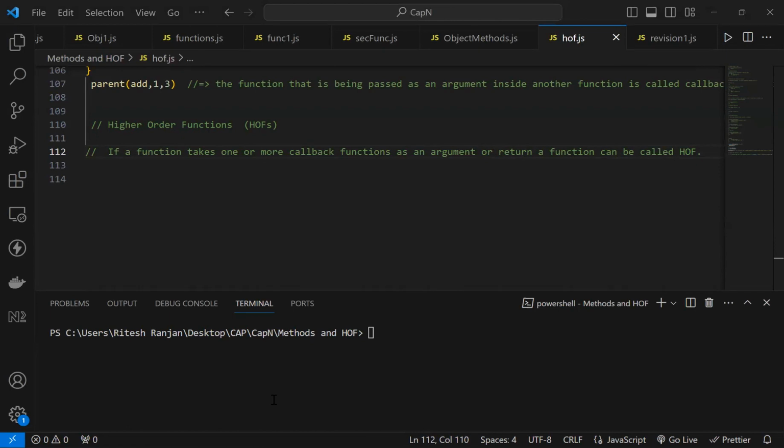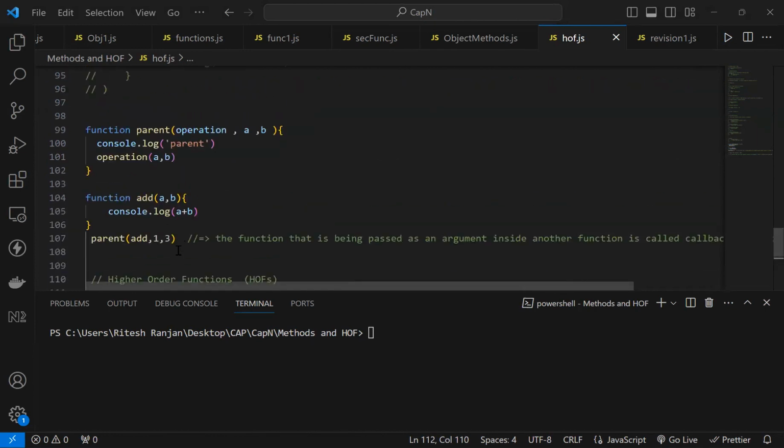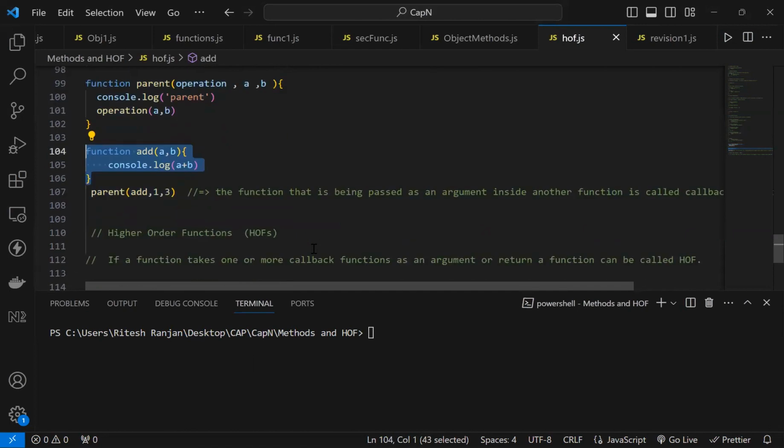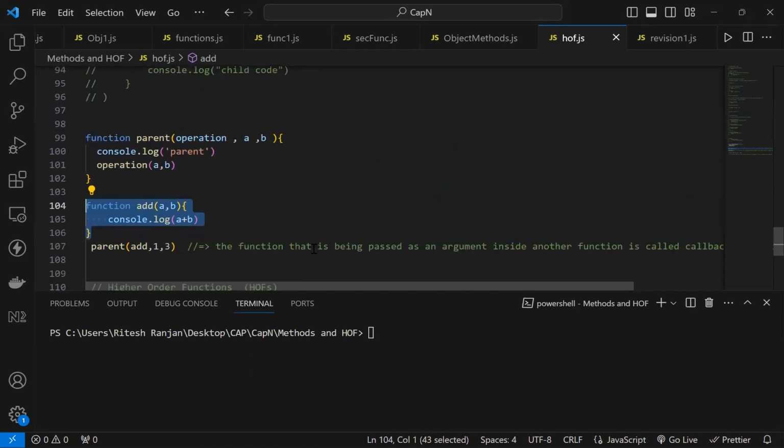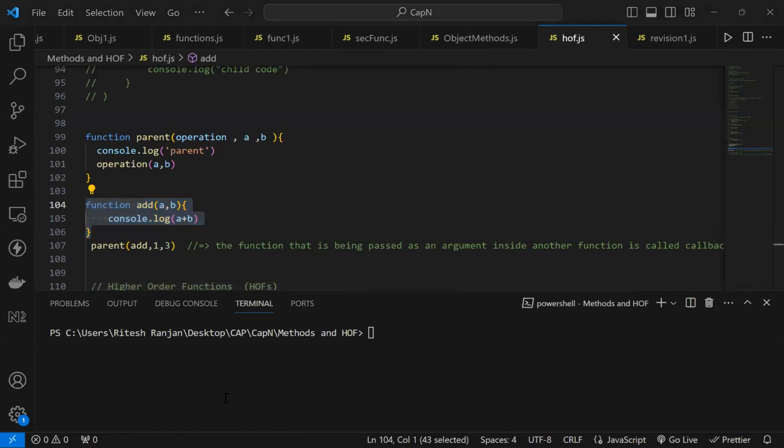सर ये कैसे पेरेंट में जाकर add को call कर रहा है? Which one? This one? इस कोड में? So we have passed this add function, no? ये add function add किया है as an argument, and we are accepting it as an operation, right? So now we are calling this function, basically it's this one, and we are calling it with a comma b, whichever parameters that we have passed. That's all. And it was called a callback function. ठीक है? Doubts in this? I hope it's clear. ठीक है?